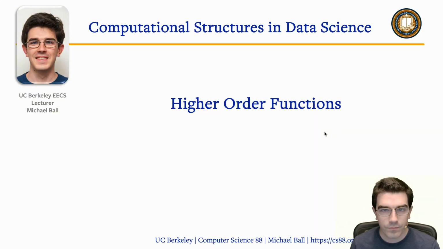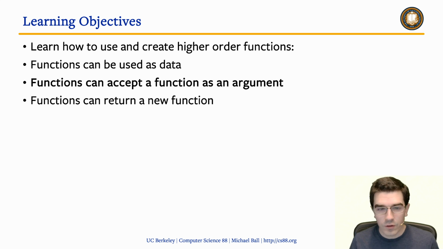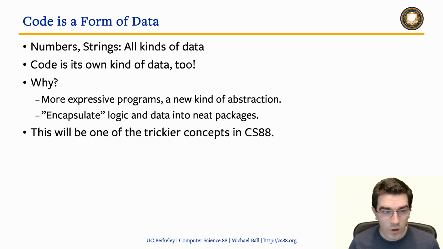All right, so in this video, we're going to get started with higher order functions. And so we're going to go through a few things today. So the goal of higher order functions is being able to treat a function that you've built and used in Python as a source of data. So this could be arguments to another function. This could be a function that returns a new function. And so what we're going to start with is just using a function as an argument to another function.